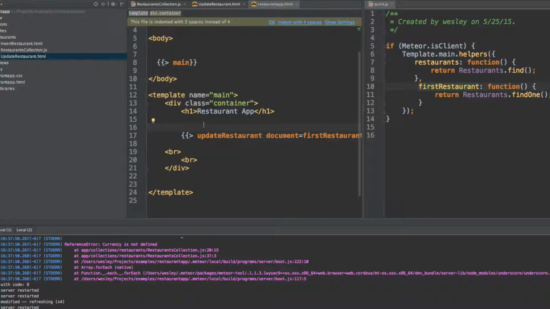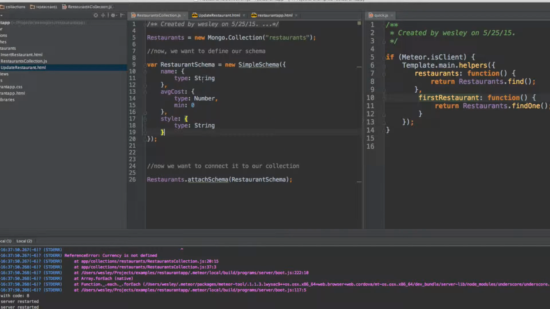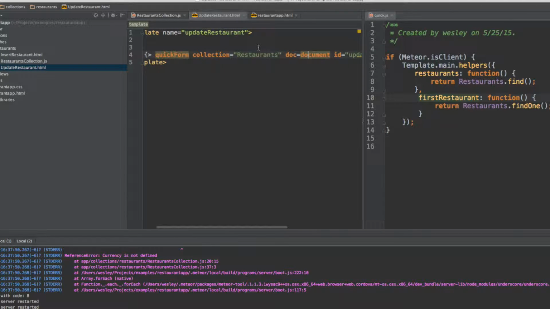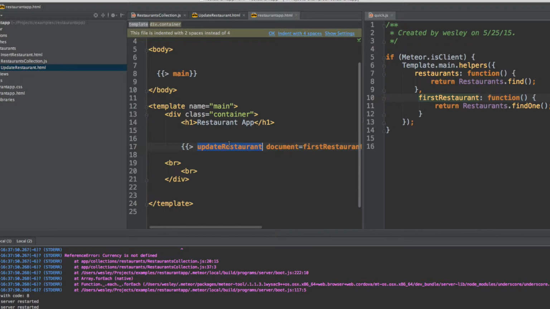So eventually, where this is all going is we will separate our app into multiple pages, and we will put these different templates for our collections on those pages, depending upon the individual structure of your app. But before we can get there, we need to define our schemas so that we know what our data looks like, and we need to build views out for the different 5 actions that we can do on a collection. So that's where we're going. Definitely see if you can get your update template functioning, and you can correctly pass a document to it to change it.